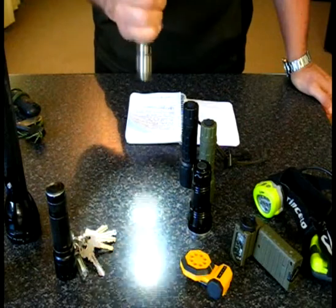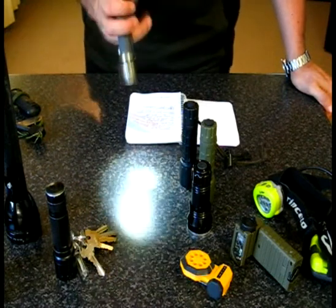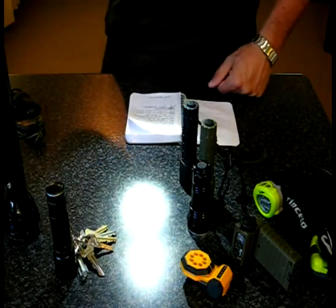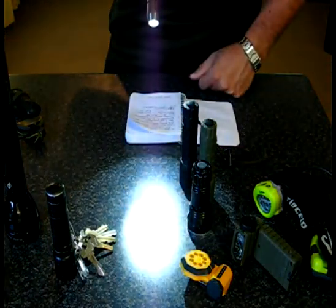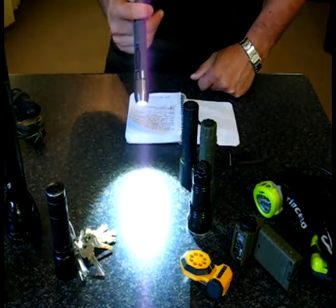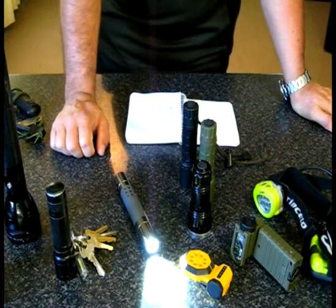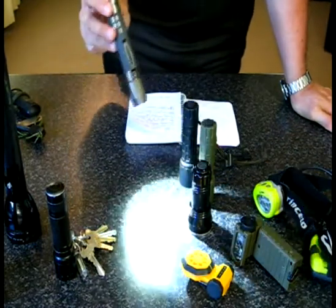So that's absolute minimum. And at minimum power, you get 24 hours of continuous runtime. At maximum power, you get 3 hours of continuous runtime. Now, the 110 lumen output is actually at maximum. I don't know what the minimum output is, but it's actually quite handy. Now on low, if you want it back on high, you just turn it off, turn it back on. It resets itself. Not only that, if you accidentally leave it on, it will automatically switch itself off in approximately 30 minutes. It's also waterproof to about a meter for about 30 minutes.